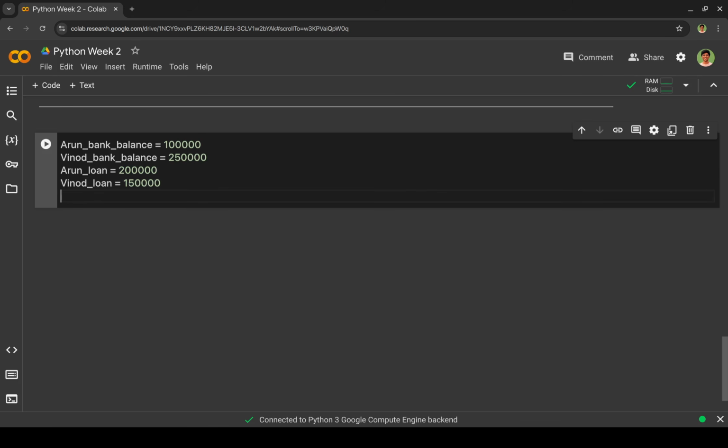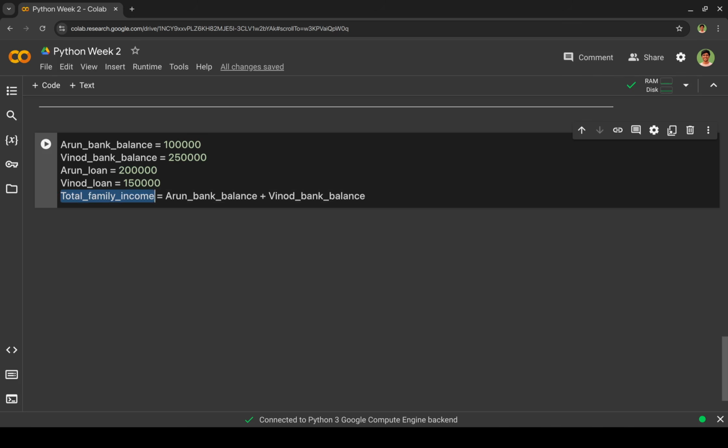So the same way, if we want to print the total family income, then we can add Arun's bank balance plus Vinod's bank balance, right?